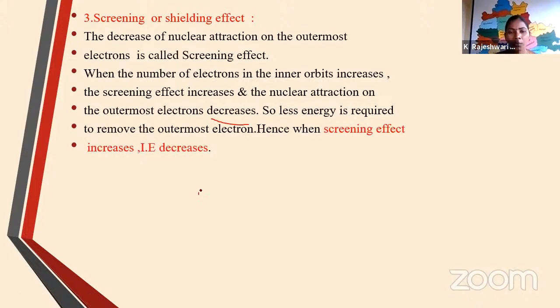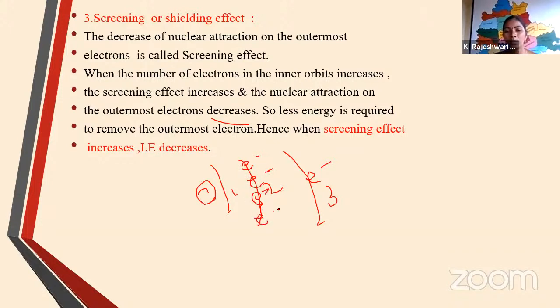Okay, so that means here if you take an atom, consider this is the first shell, second shell and third shell we are considering. In the third shell only one electron is there, consider that. And in the second shell, consider 4 electrons are present. I want to remove this electron, which means these 4 electrons, what they are doing, they are screening this last electron. That means they are protecting this last electron. Screening means nothing but protecting. So they are protecting the last electron from which?